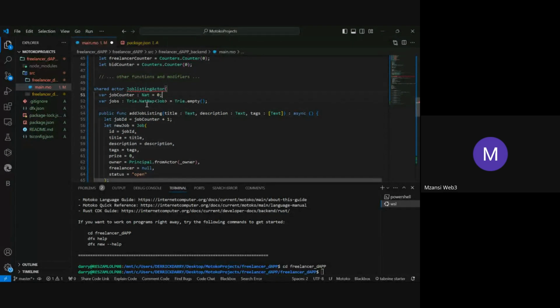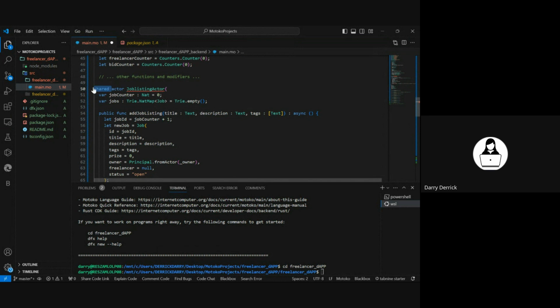Any canister will be able to call it as long as you have public shared functions. The shared part is important on the actual functions, not the actor itself. So you can remove that shared on line 50.